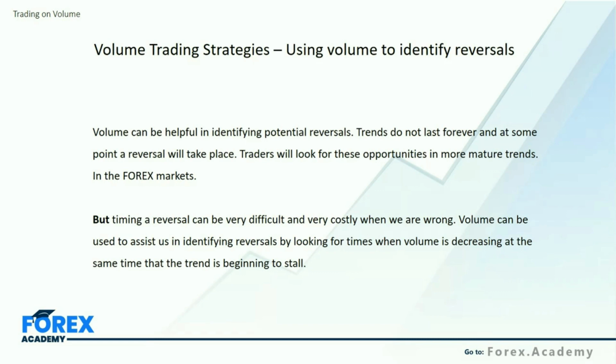Given that trends don't last forever, a very mature trend, particularly in an asset class such as a forex market where there's a lot more volatility, we look for pullbacks or trend reversals. But timing a reversal, we know it's very difficult and very costly when we are wrong. Volume can be used to assist us in identifying reversals by looking for times when volume is decreasing at the same time the trend is beginning to stall.